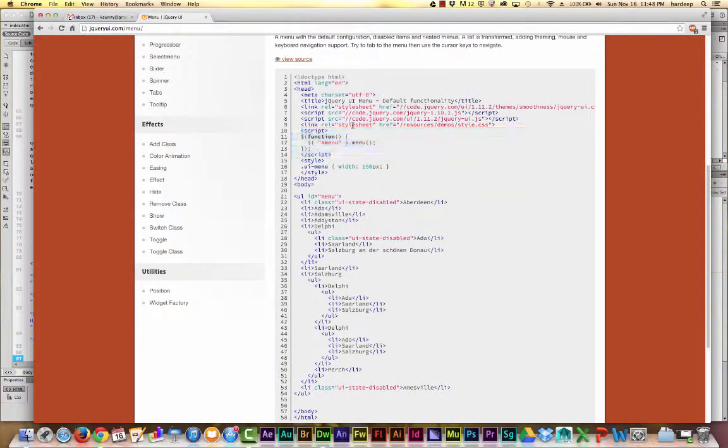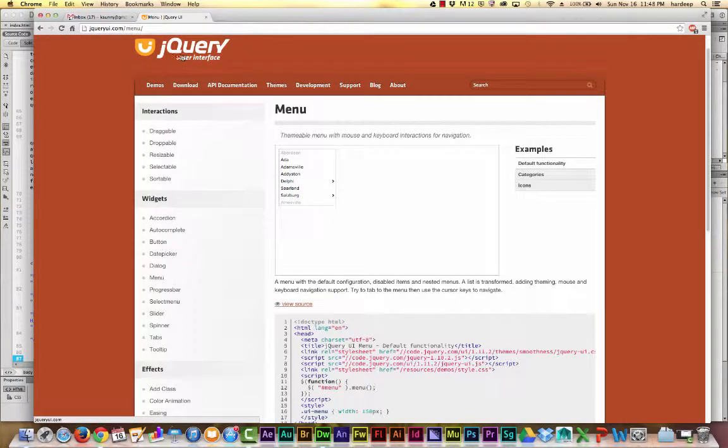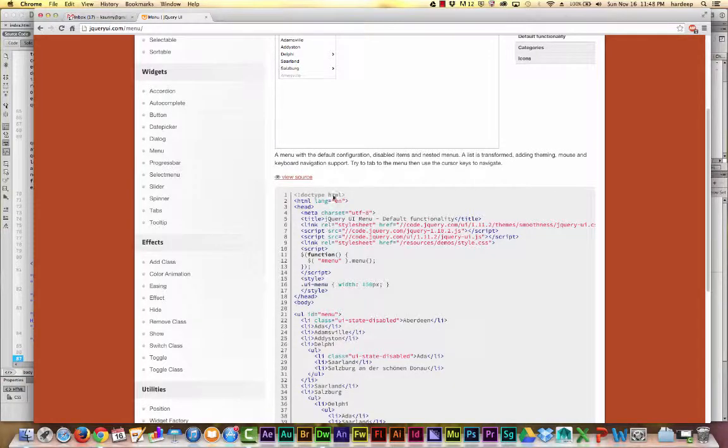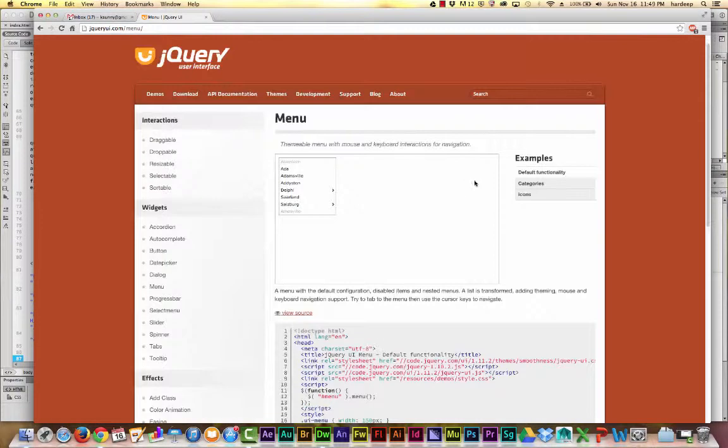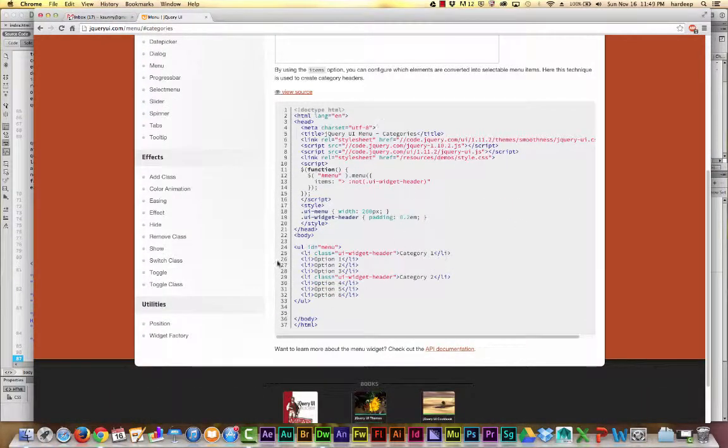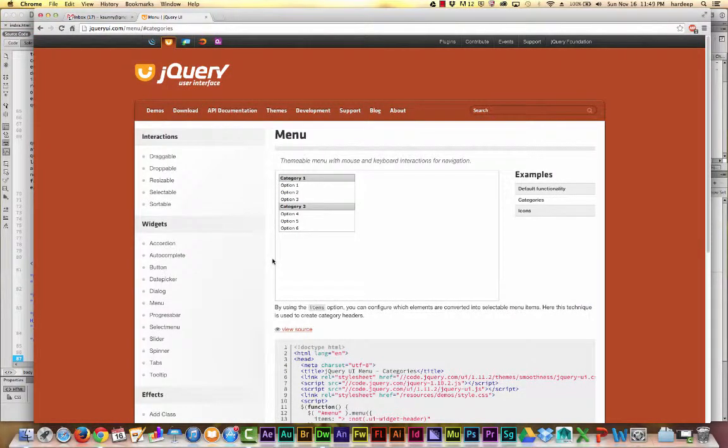You can look for code. This is a good website to find jQuery widgets, jQueryui.com, because they try and keep things very simple, and they even explain the different options to you, and they show you the code. So give it a shot. Add some nice interactive functionality to your site using jQuery and have fun.